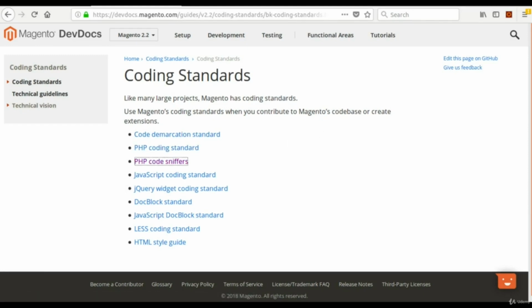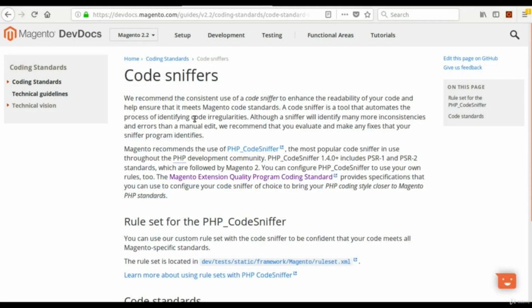PHP has had this library for a couple of years now, and they call it code sniffers. Someone created these code sniffers so that a person can check their current code against the standards. For example, you're creating a class and you have given additional spaces between your class name and the extends keyword. The code sniffer is capable of checking that and will tell you to remove the space, because that space will be compiled again. And there are lots and lots of things that can be checked here.